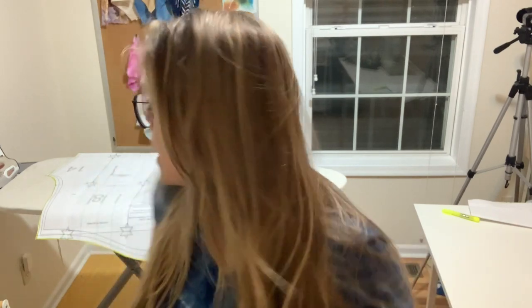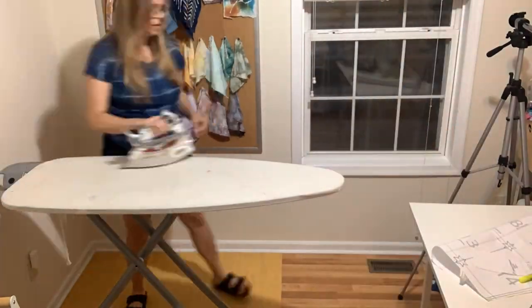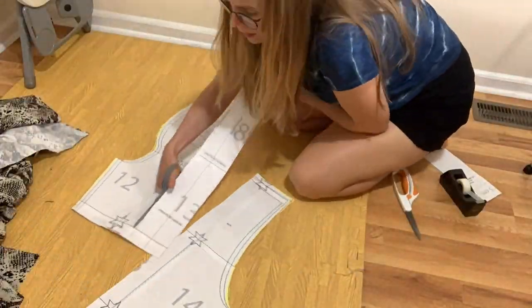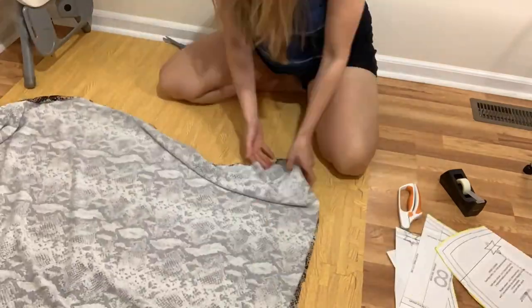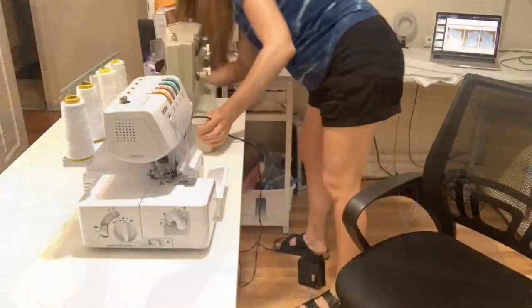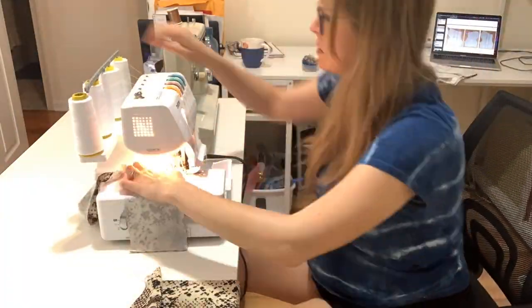It's late at night now and I'm up in my craft room. I had a long day at work and then took a nap because I was exhausted. Now that I'm pregnant I know I cannot push myself the way I used to — I have to take more breaks and listen to my body. I've been adjusting to this new workflow. Now I'm going to get my serger set up and start to put the pockets together so I can attach them to the panel.